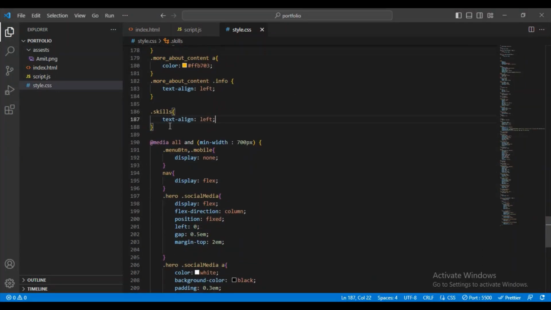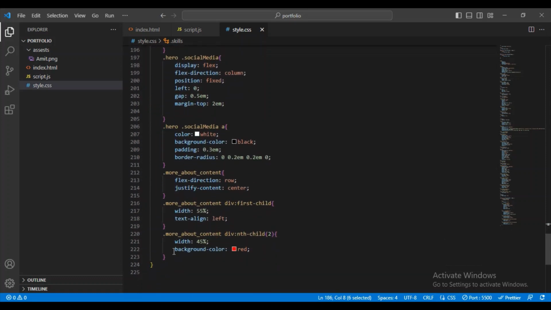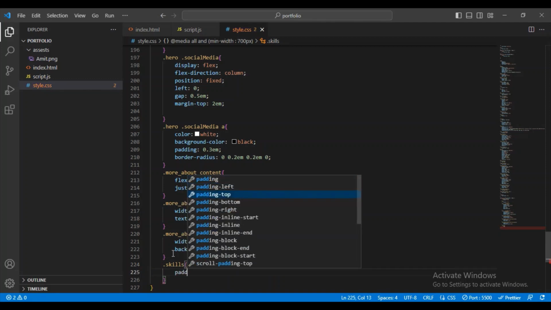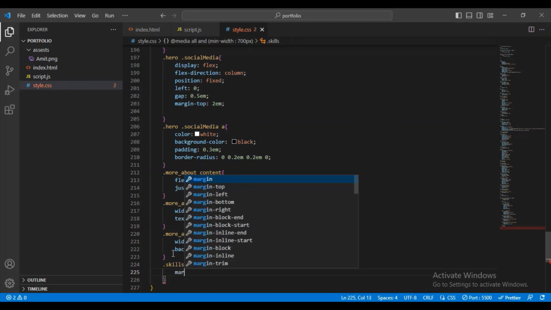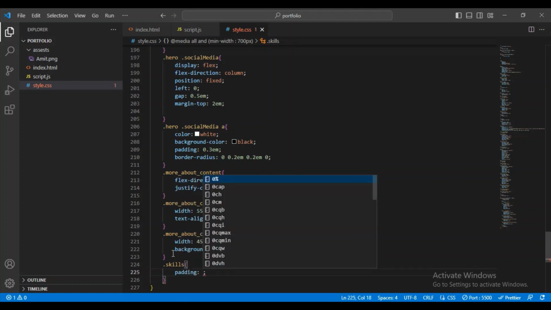For that let me copy this skill and go inside the media query section. Here I will paste this, and give padding from the left side, or I can add margin. Padding is good from the left side.